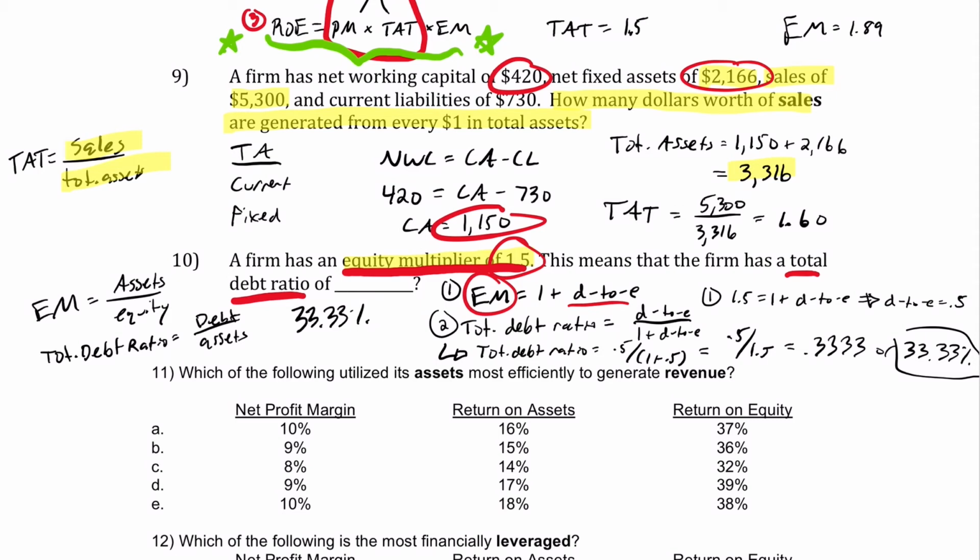What's important here is to understand that we know that there's 3 debt ratios: a total debt ratio, a debt to equity ratio, and an equity multiplier. All 3 quantify the amount of debt in a capital structure, and they just showcase it in a different format, but they're all using balance sheet totals. So it's either debt relative to assets, debt relative to equity, or assets relative to equity, but they all are different means of showcasing the amount of leverage that a company is using. And we need to understand that once I know one of those 3, I can use these relationship equations to solve for either of the other 2.